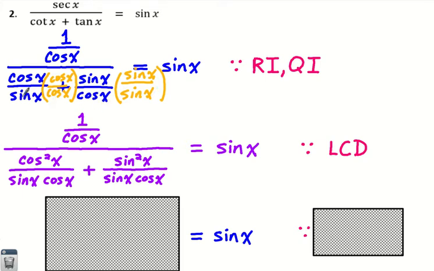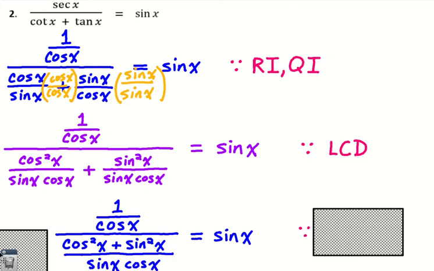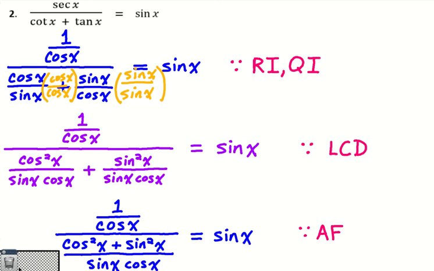And remember, whatever you multiply to the denominator, you also need to multiply to the numerator. So that's why this fraction becomes cosine squared over the LCD. And that's why this fraction becomes sine squared over the LCD. And as always, once you make common denominators, you just add the fractions together. All right, and it looks like the numerator is just staying 1 over cosine. Only really doing one thing at a time.